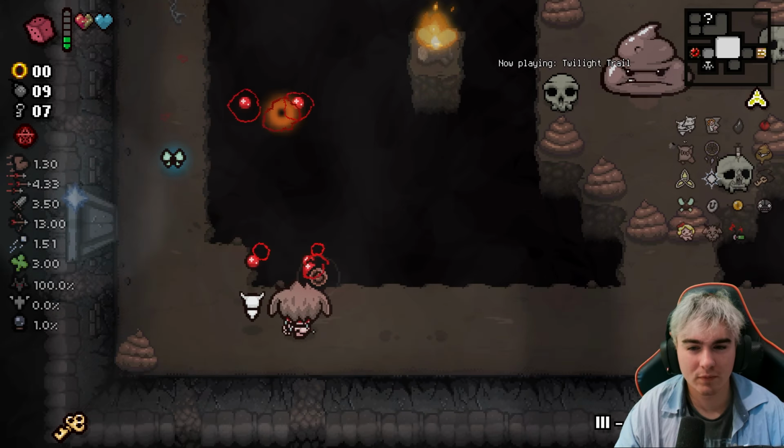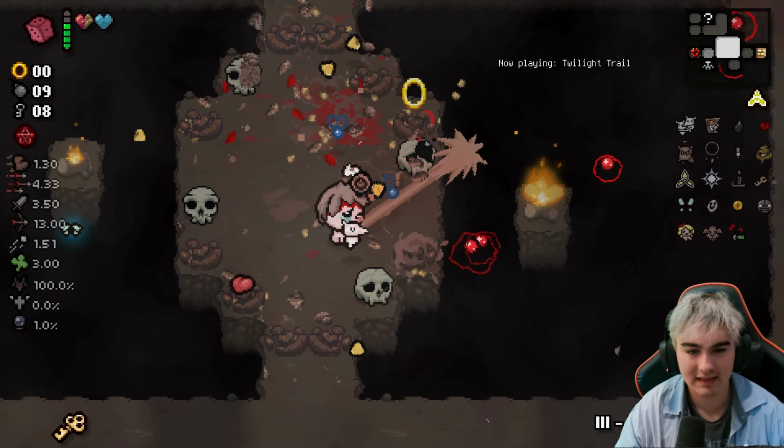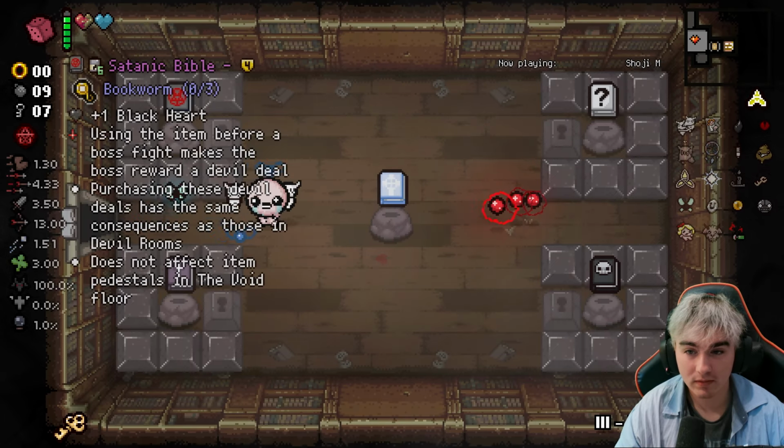I could check the curse room, but I don't think I want to do that right now just because of how low we are on health. I feel like it's a little bit scary. We do have a library. That's cool. Open that up. Oh!